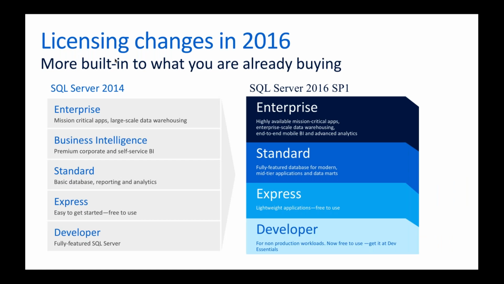Steve mentioned that Denny and I do a lot with licensing, and we both worked in very large enterprises for a decent amount of time, so I think we both have a lot of experience with doing licensing on a very large scale. Things got a little bit simpler with 2016. Microsoft eliminated the Business Intelligence Edition, and the only other real big change for 2016 was that Developer Edition became free. So anything that was a non-production workload, you could use Developer Edition. This wasn't always the case in the past, and now it is.